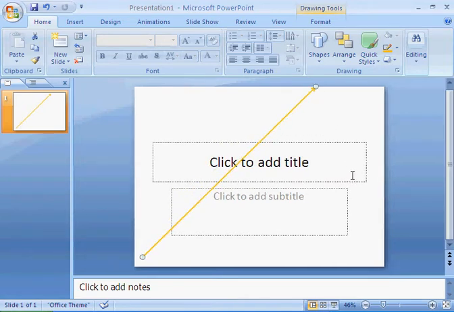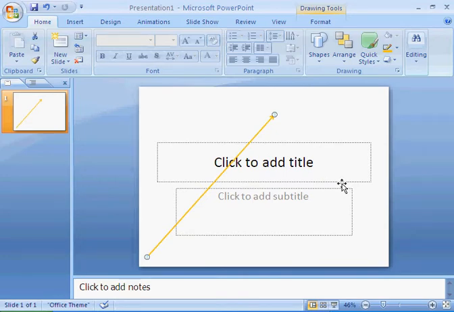Another thing that's useful, I think the interface for making lines in PowerPoint is terrible. So what I usually do is I make one line, I copy it, and I paste it however many times I need it, and then I can just individually move these lines around to wherever I want. Makes life easier, copy and paste.